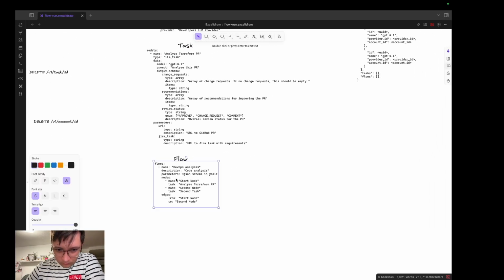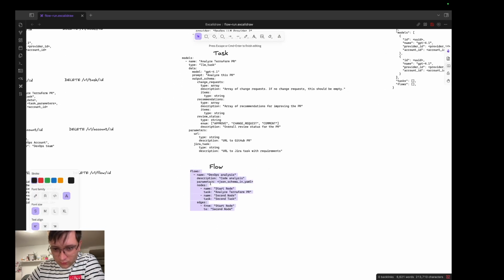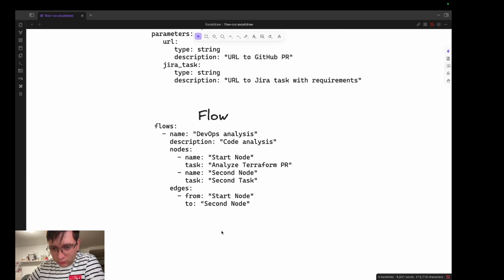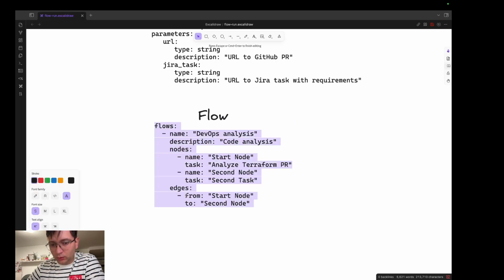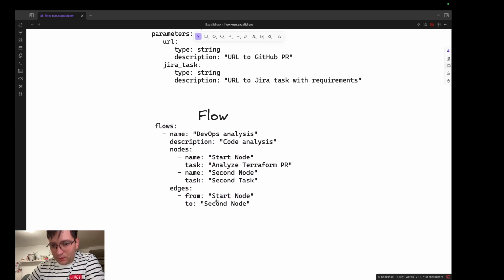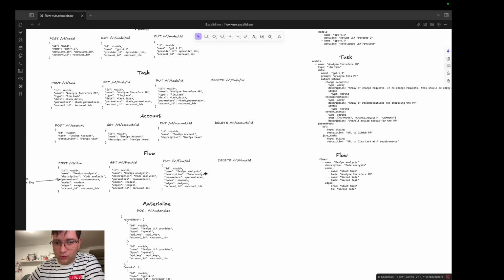So, and last one, what I want to do today, I want to delete this parameters field from the flow, because from this graph I can calculate my start node from edges. This is just a graph. I will calculate my start node, and from it I will just get parameters and validate them against what the user provided.